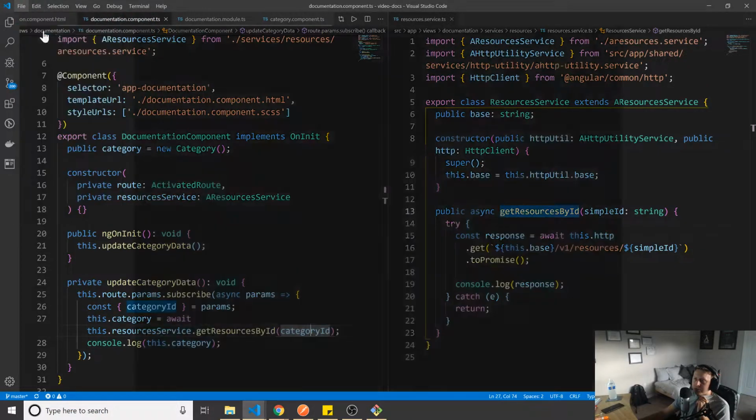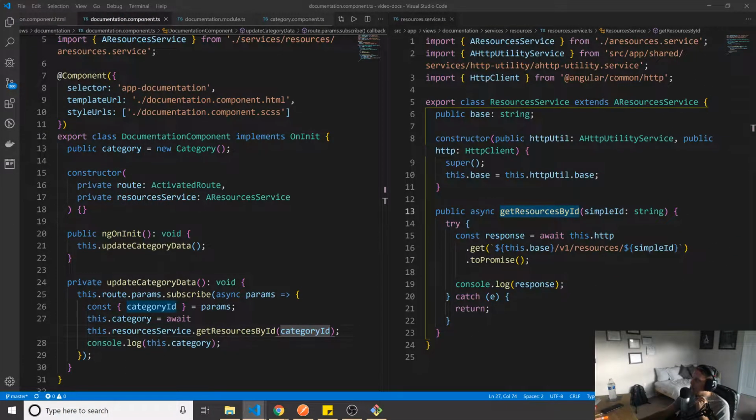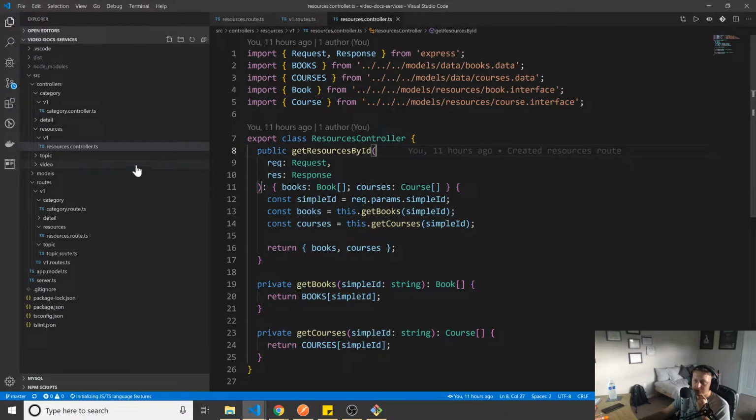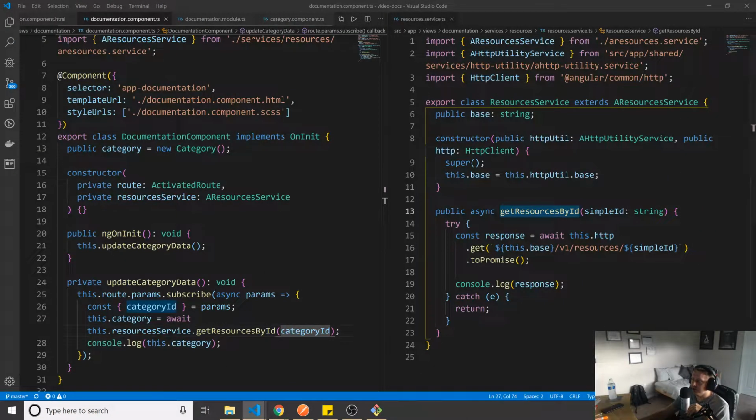So it looks like my call to resources isn't resolving. I'm going to open Video Doc Services and see what's going on here. So, get resources by ID. Oh, you know what? No, I did change it.